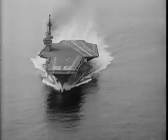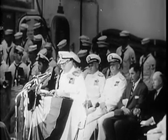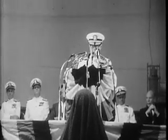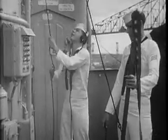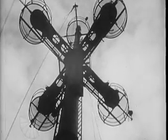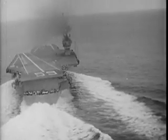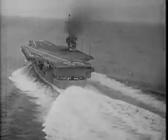Homeward bound, the trials were a clean sweep. And now, commissioning, the climax to the story of her building. The Navy's seal of acceptance on this ship and of the labor of free men who brought her into being. Worthy of the name of one of the nation's most dedicated naval leaders. This is their ship now. The mightiest warship of the oceans. She belongs to all the people, the free people, and she will defend them in time of trouble.